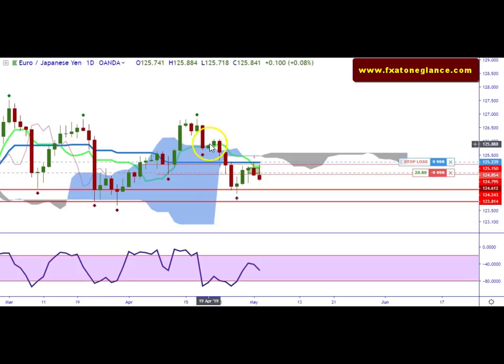When you see this 1 2 3 develop, you want to understand if it's a 1 2 3 continuation or reversal. In this case, I looked at the 1 2 3 continuation to move higher, but the reversal sign came in. I took the loss here, and then I got back into a trade here, and then I profited here, and then got back in here. So we had the one. So let's start this over.